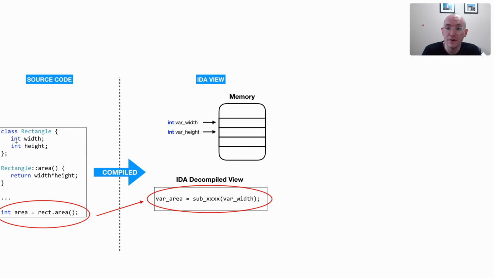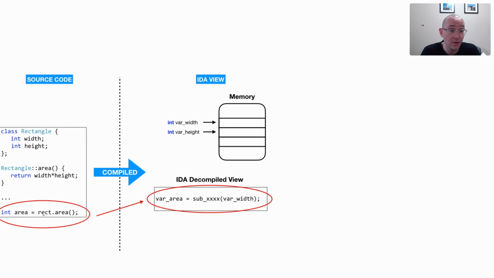So what I mean here is, here's our class. We have a method for the class where we multiply the width and the height to get the area of the rectangle, and we return that. So you have an area function, and the two instance variables here are multiplied together and returned. Now somewhere later in your code, you've already instantiated the rectangle class. I haven't shown that, and you're just going to call this area function or area method.